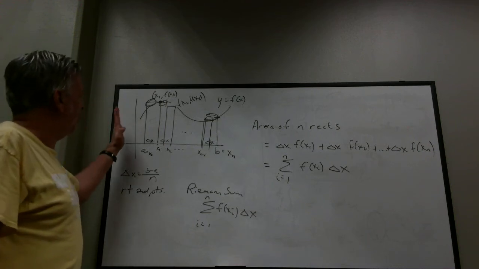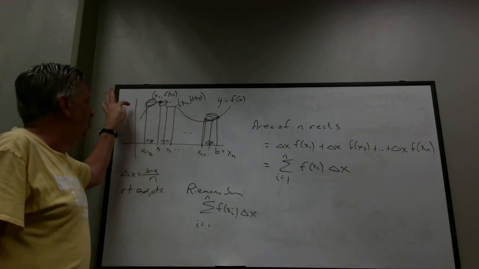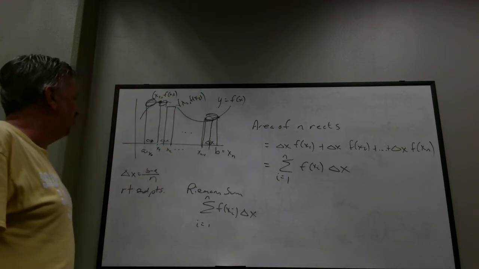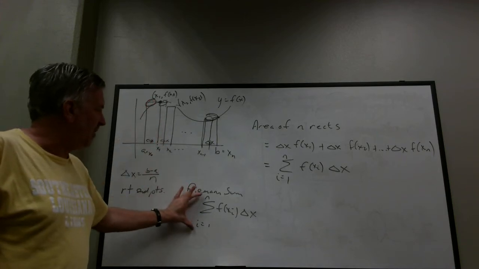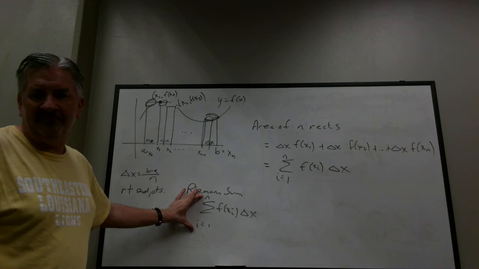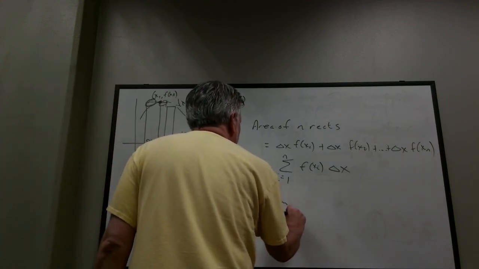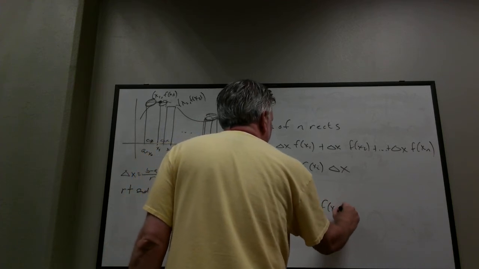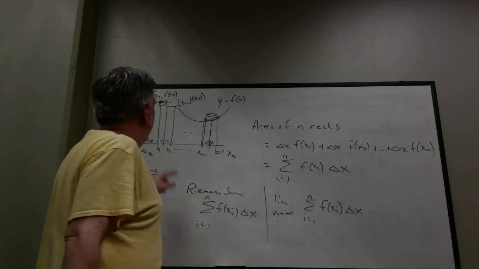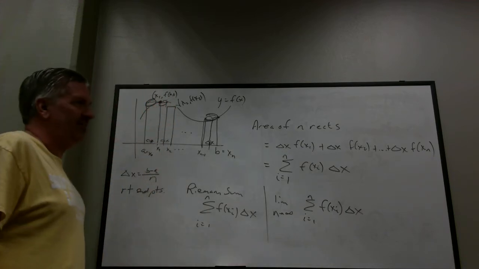So the idea is that the more rectangles you pick, you get rid of the exterior you don't want, and you add in the area that you do want. Okay, so what we want to do to get the area under the curve, we want n to go to infinity. Okay, so we took the limit as n went to infinity of the Riemann sum. Right, that's the motivation to do that, to try to get rid of the extra area we don't want to count, and to add area that we should have been counting.